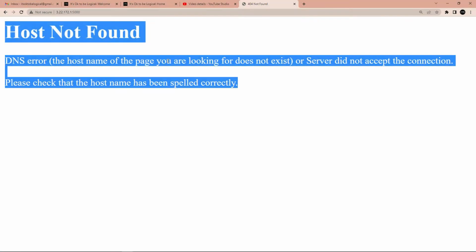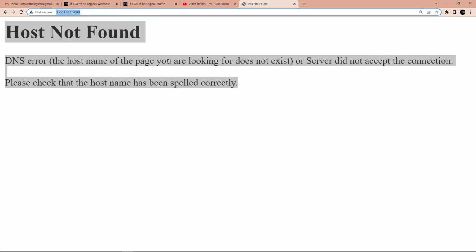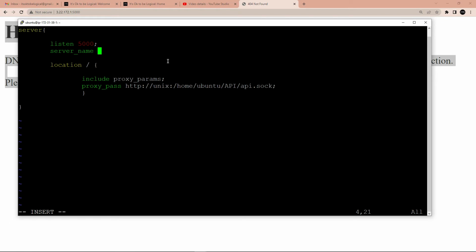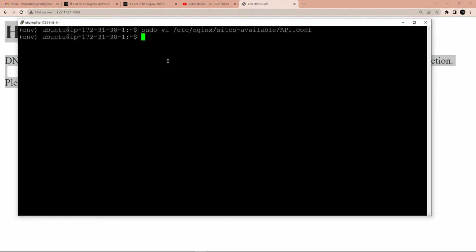Okay. All we need to do is make sure that the server name is correct. So I'm going to go back to my browser and copy the IP address. Then I'm going to delete this and paste it here. Like this. Escape :wq. Once we do that, we want to make a link so that it is enabled. So we're going to say sudo ln, so link, the same file, sites-available api.conf, and we want to link this to /etc/nginx/sites-enabled like this.